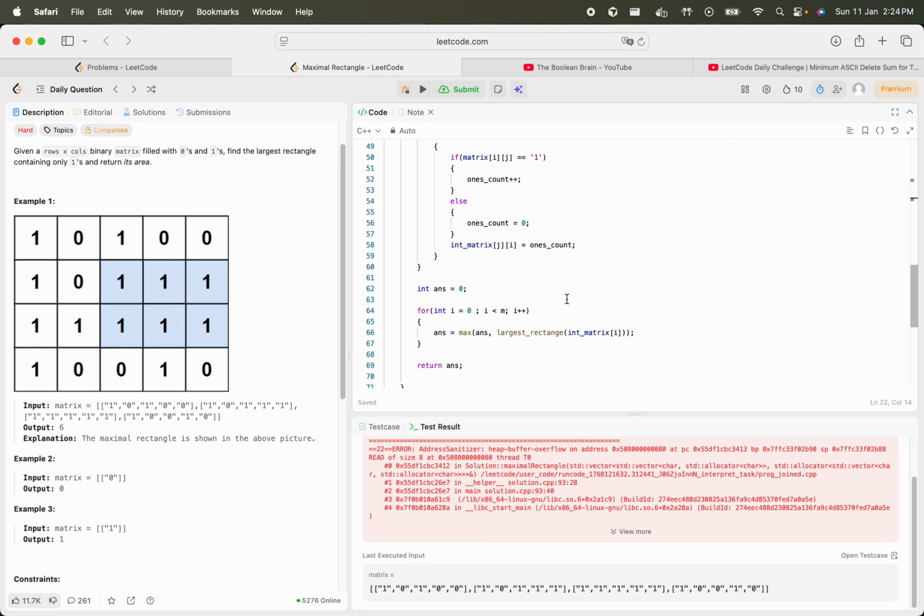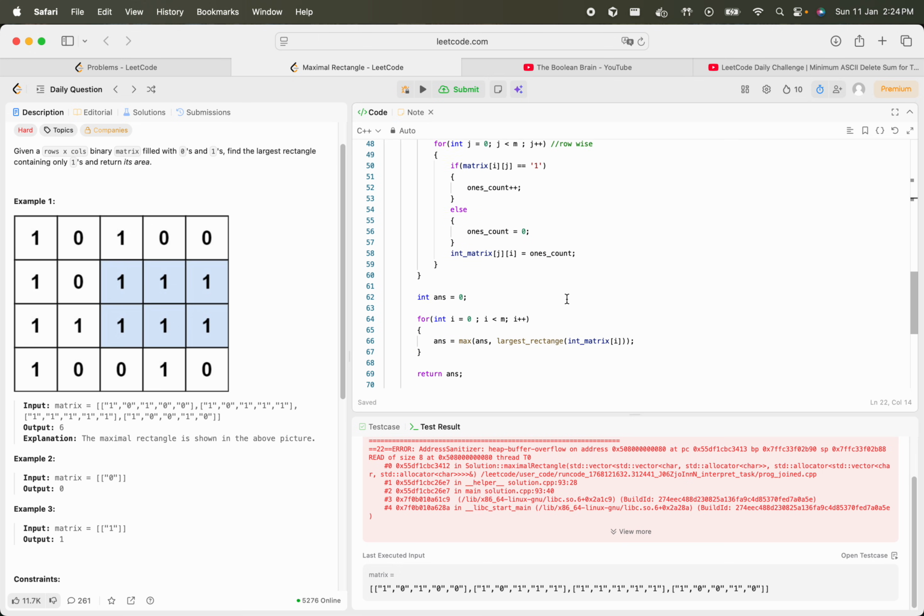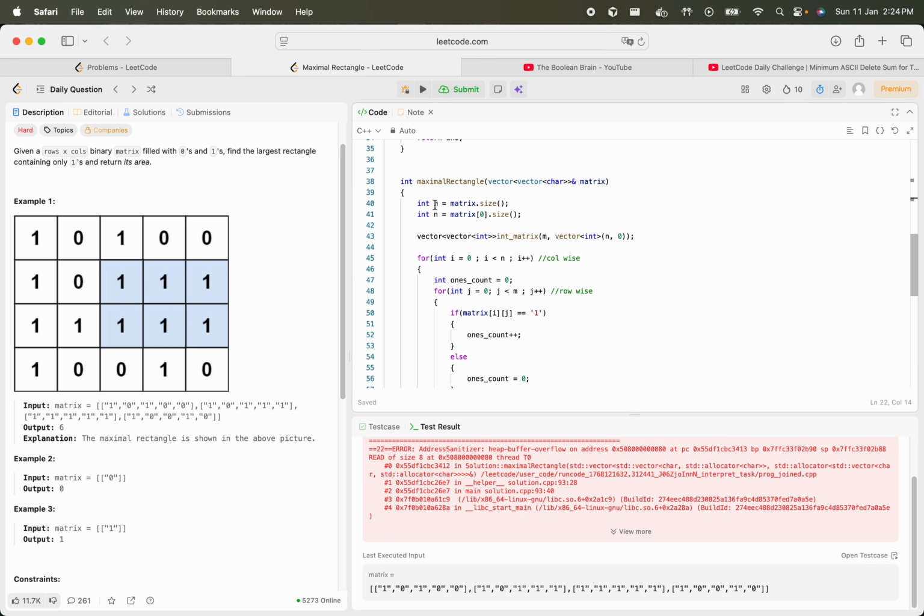Errors. Whenever there are errors, there is a loop for learning. Let us try to understand this. We declare a size m by n, and I'm doing this all with you because you should also know how to debug. I declared a 2D matrix of type int because the existing one was character, m by n, assigned 0.